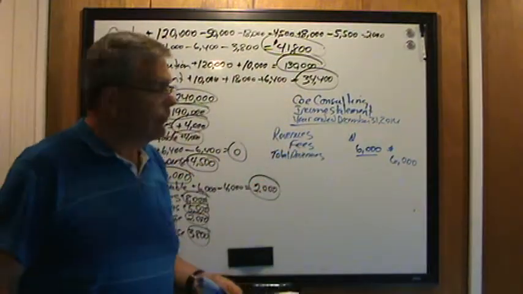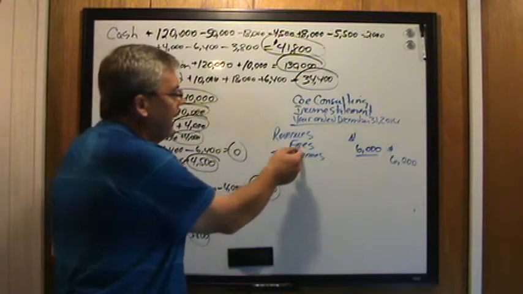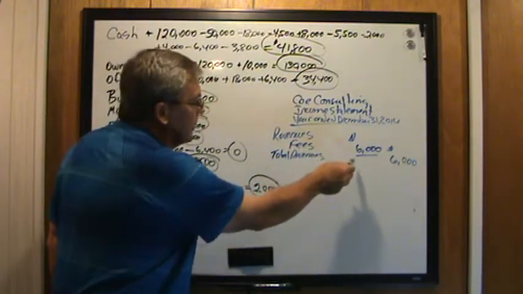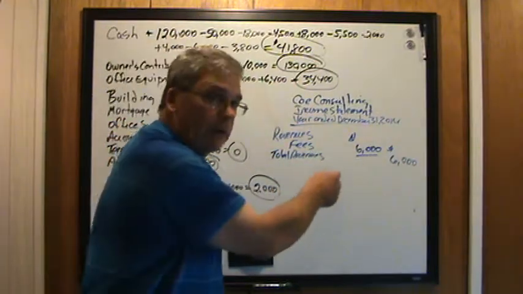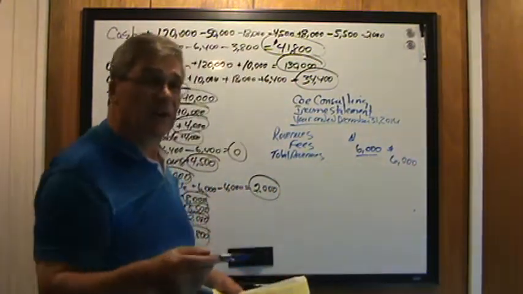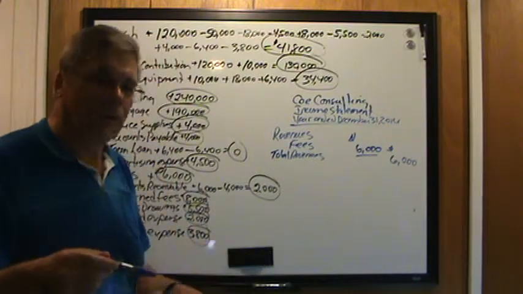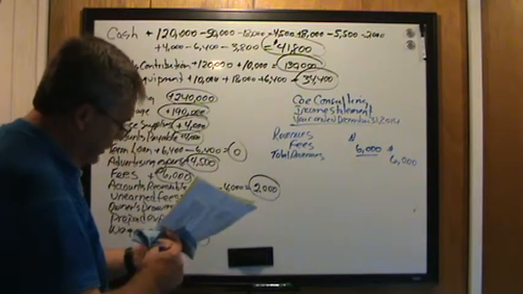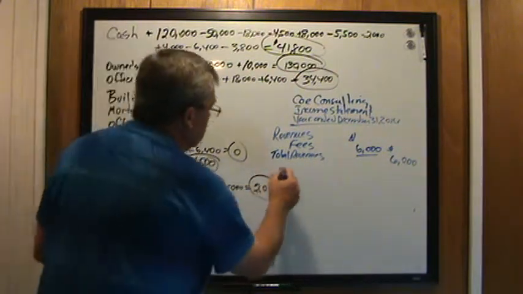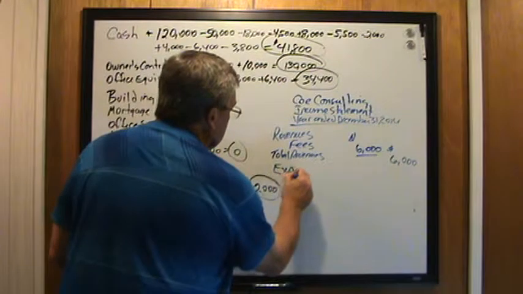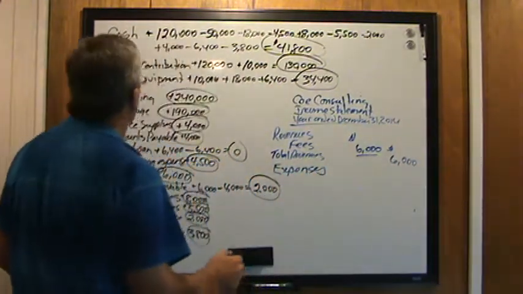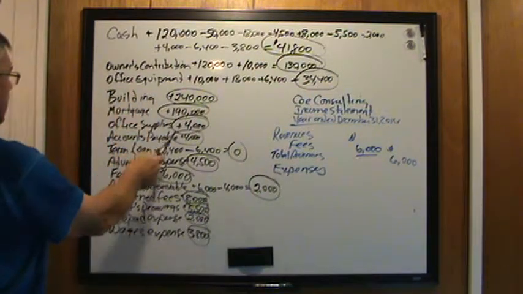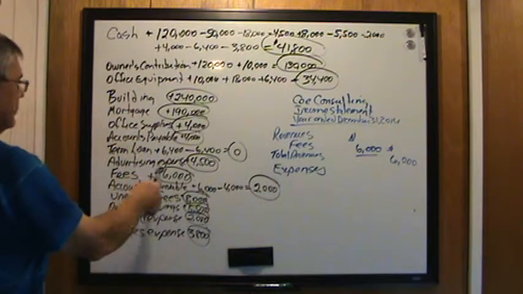It is repetitive, but the point is that if you had other types of revenues, like we did in the first question, then you would add those all up here, and then have total revenues out in a separate column. So it makes it very easy to see what the category totals or subtotals are. Okay, take a look at expenses. Go down this list: contribution, equipment, building, mortgage, supplies, accounts payable, term loan, advertising expense.